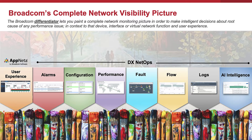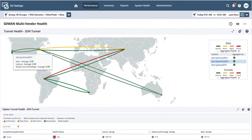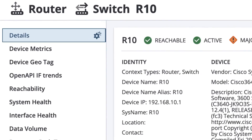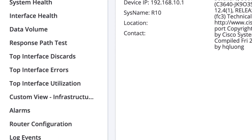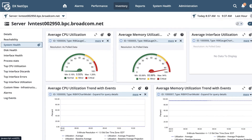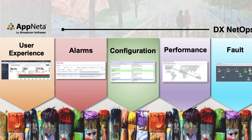All in order to make intelligent decisions based on the complete picture of all relevant data collected, correlated, and analyzed — all from within one click of the initial alarm. This is unique in the industry. Our DX NetOps Network Monitoring Context pages lets you see different network data formats and different data streams all in context to that specific network element you are troubleshooting, in order to make a complete and intelligent decision about the root cause of any performance issue.